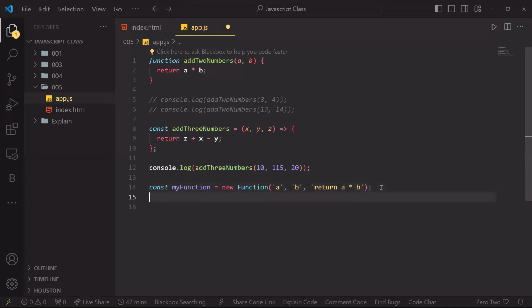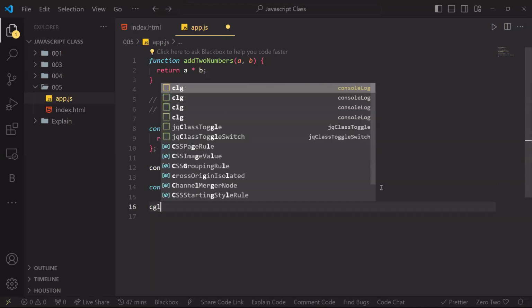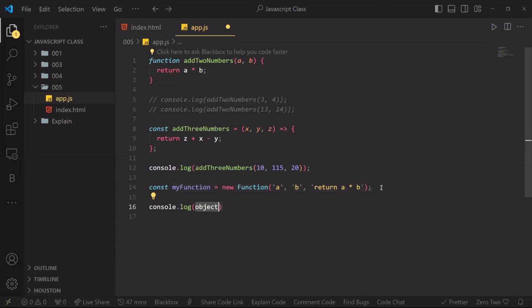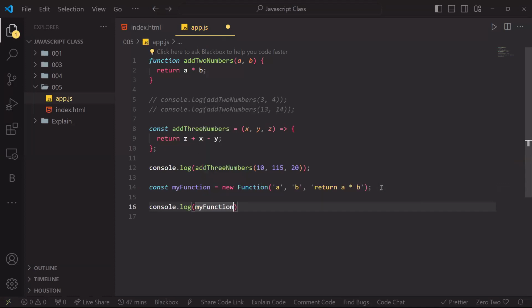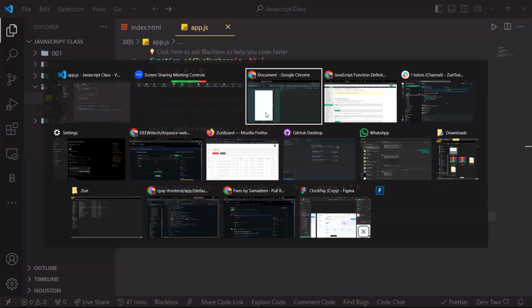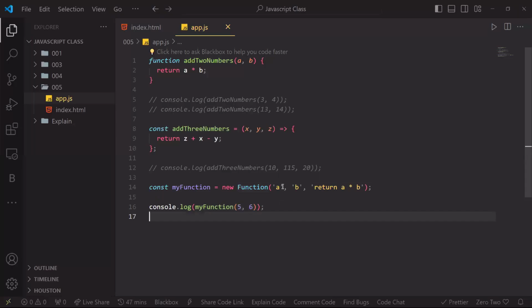So you can come here and say console.log, and let's call it as we used to call. Let's use 5 and 6 this time. Let's comment this out so it doesn't interfere, and let's check our console. Automatically, on our console, you are seeing 30. And 30 is coming from 5 times 6, as you notice.